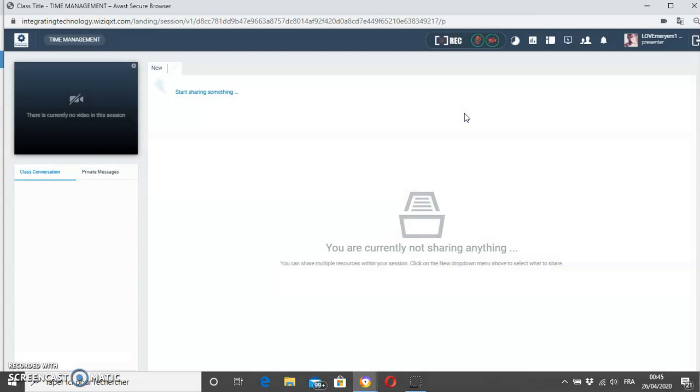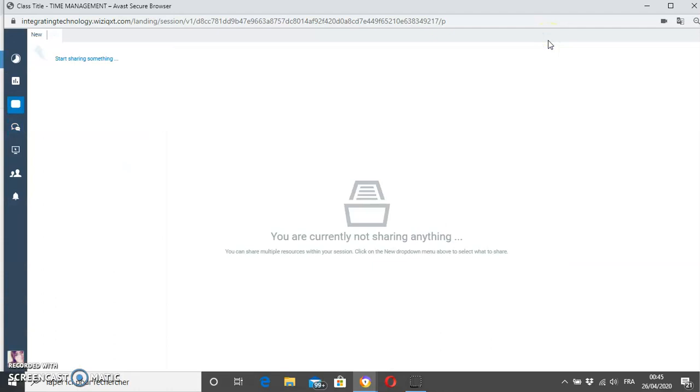And after we have the layout change. The layout change is just an option that enables you to change the layout of your virtual classroom, and we have a lot of options.